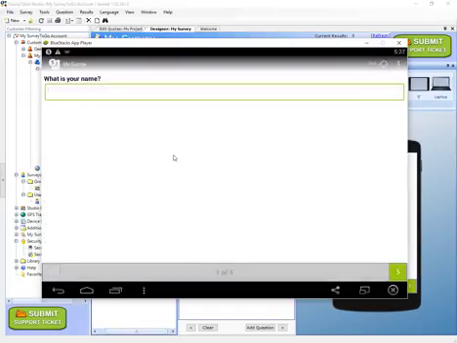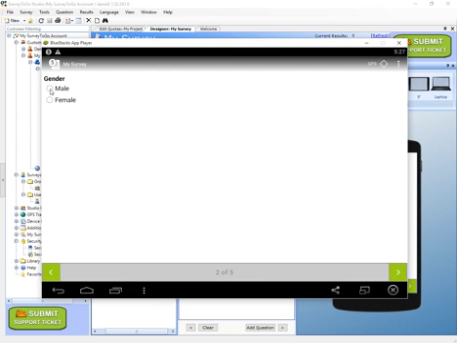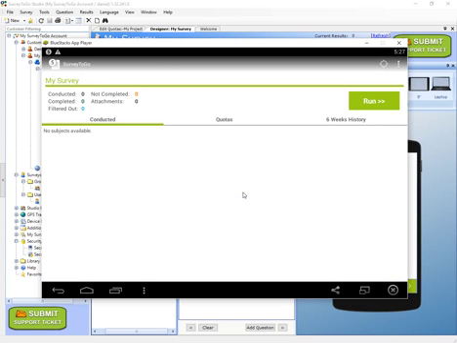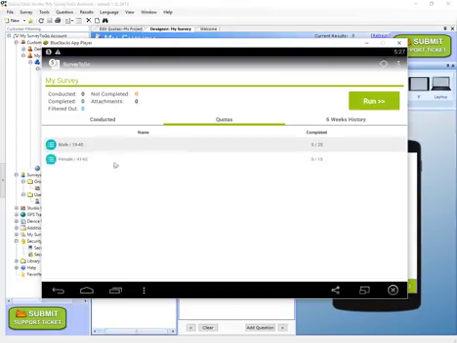And this probably looks familiar to you. This is the survey that we've created, and what we can do is simply fill in the data, and let's select the age range. Okay, and I can see here that my quota has exceeded. Why? Because if I go and look, I am only supposed to interview males in the ranges of 19 to 40. Okay, so this is what I'm going to basically do right now.